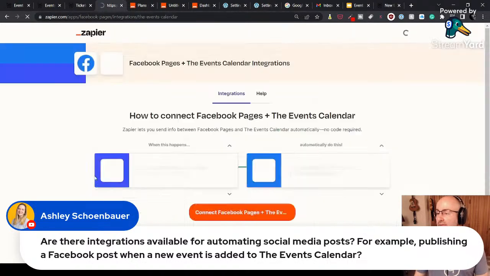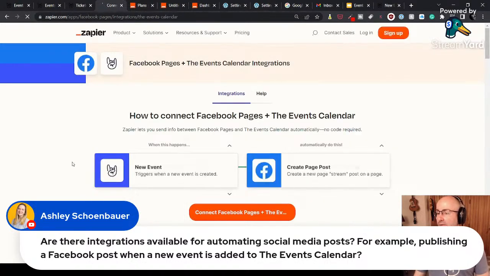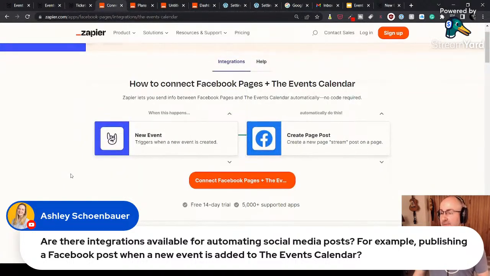There we go. Okay, cool. It's actually the perfect fit. See, when you create a new event, it's going to create a page post. And as I demonstrated previously, what that allows you to do is choose exactly which of the details of the event you want to go on that Facebook page. But yes, absolutely. I don't think you want to create a video, but there are, in theory, other possibilities. The sky is the limit.